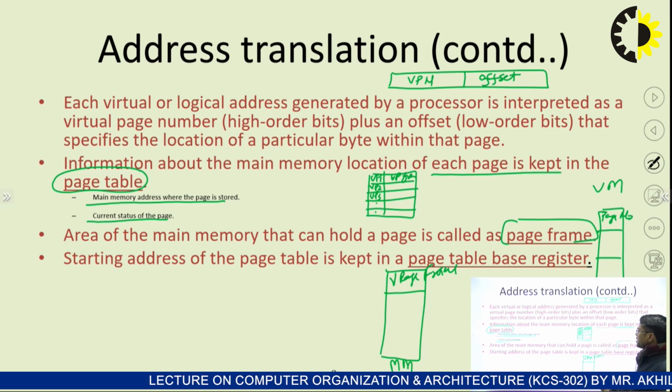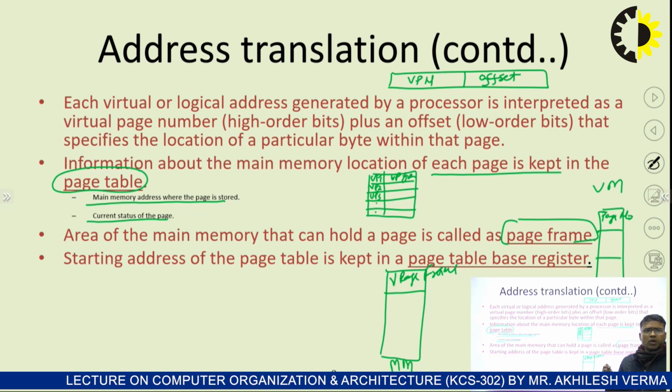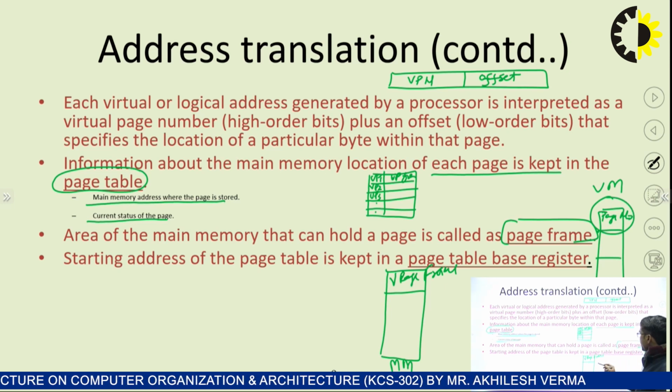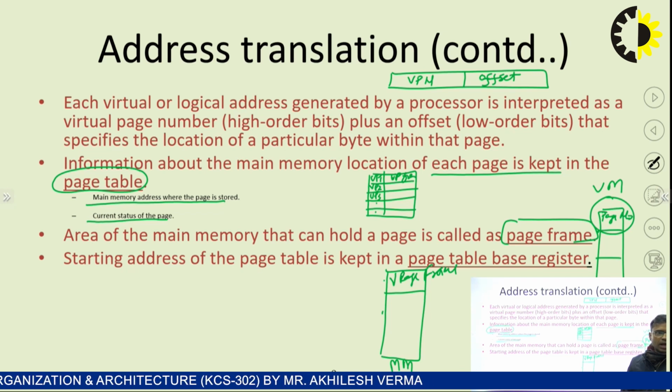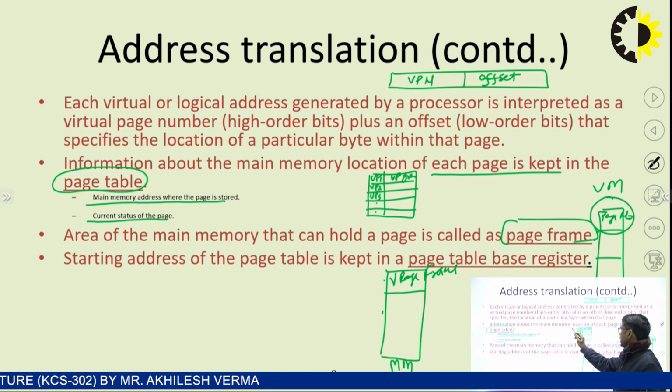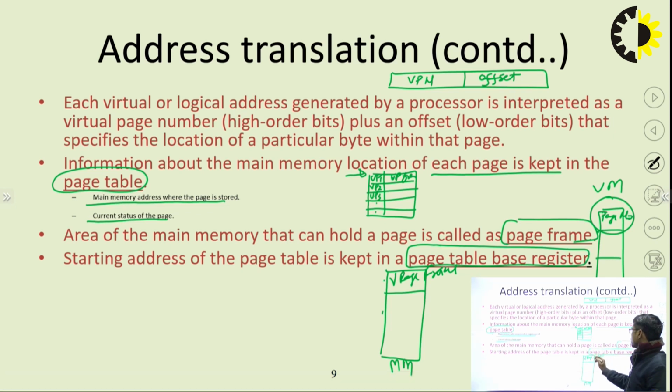So, basically this table contains the mapping of which particular page number resides in which particular page frame. Yes, we know the location of this table, and it is referred by the page table base register corresponding to a process. So, this starting address is also required, so that we can refer to it again and again and identify the particular offset corresponding to the virtual page number within the page table.